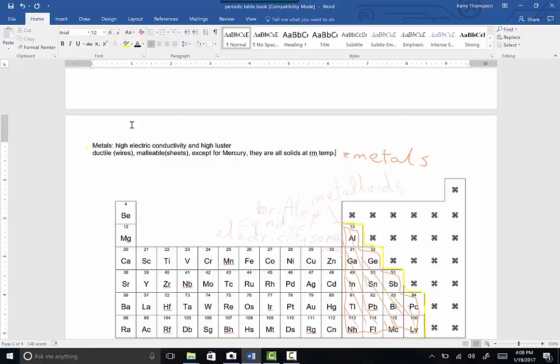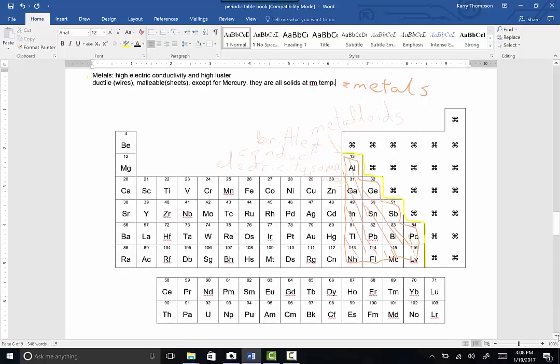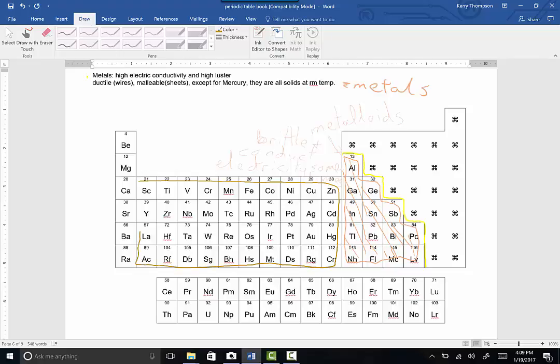The interesting thing about these metals is that there's so many of them. Most of the elements that we come across and that we are familiar with and use are actually metals. Very few are the nonmetals. Now we've got a couple of other areas here that we need to look at in particular. One, of course, is the dark area that took up so much of the space. That included these here, and all of these down here.